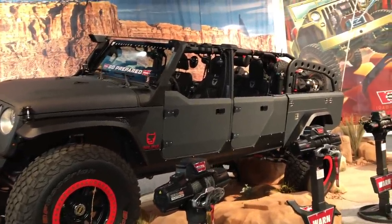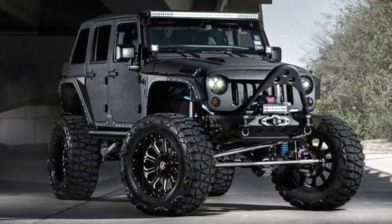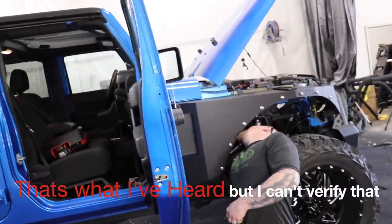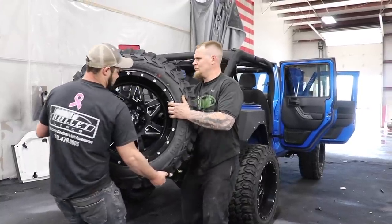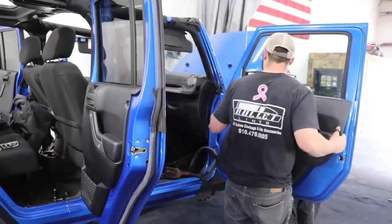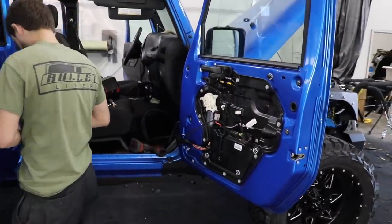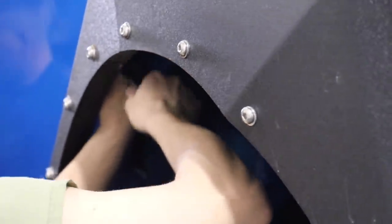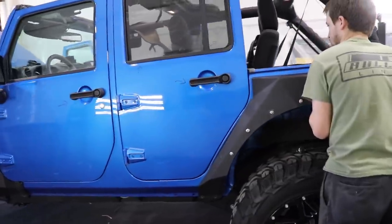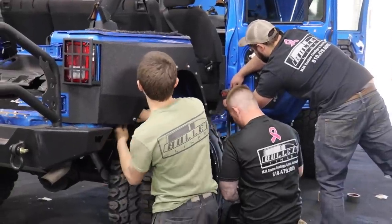I also took the logs off and put on new bumpers by Warn. The next step down the full metal jacket road is to give it that tough exterior coating — they call theirs Kevlar. What I heard inside the industry is they use Line-X and then put just a little pinch of Kevlar into the mix so they can call it Kevlar. Doing more research, I found out Bullet Liner is a way better product than all of them combined. So I reached out to the top dog at Bullet Liner. It's not easy to do a Jeep like this — you've got to have a really skilled crew, guys that go the extra mile. The main guy at Bullet Liner had me drive 600 miles to Mark's shop in Flint, Michigan, because this is the go-to guy for this kind of stuff. I'm really happy I did because the work these guys do is so far beyond what I ever expected.